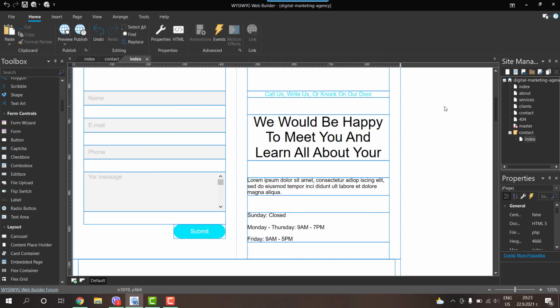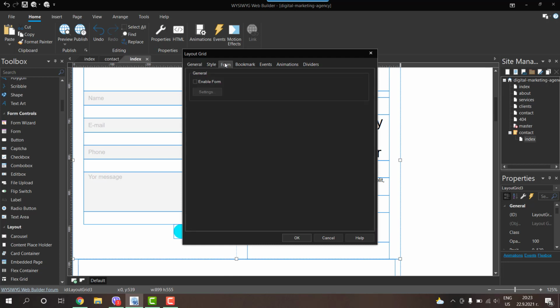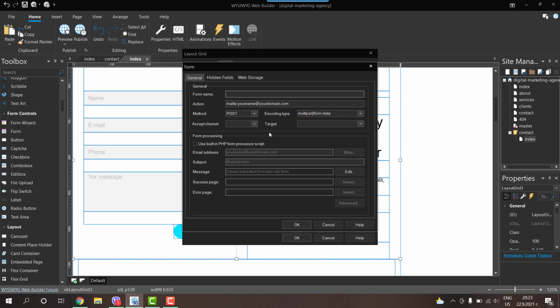Okay, now what we need to do now is to make this form actually work. In order to do this, we have to double click on the layout grid, and under form, we have to check enable form and then click settings. So this is where you set up your form.